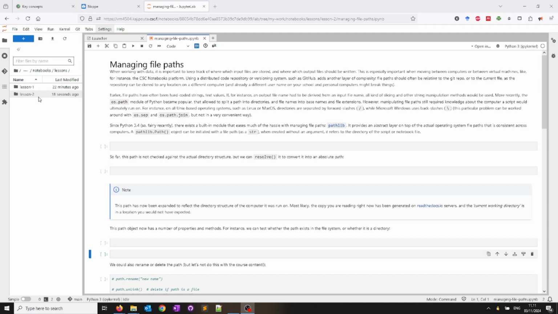For Linux-based machines, including Mac computers, directories are separated with forward slashes, whereas on Windows we use backslashes. So if you are using backslashes, it works fine on a Windows computer, but if you share your code with a colleague who is using a Mac or a Linux-based machine, then they will run into an error because backslash is not used for separating directories. So that's why we will today learn how to be a bit more systematic with these things.